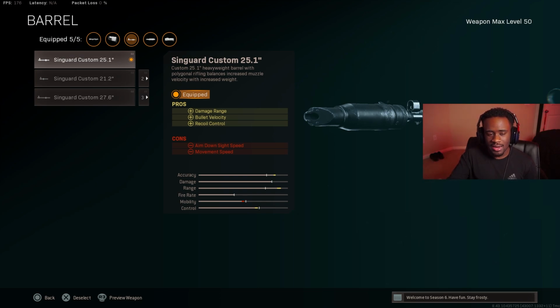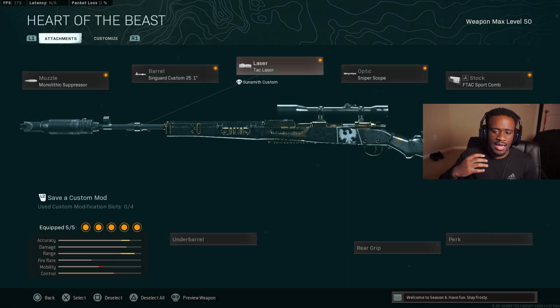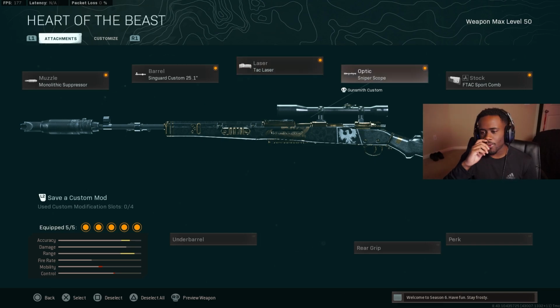If you're going to shoot somebody that's very far, you need to at least land a headshot just so you can down them. Okay, so make sure you guys are rocking the Tac laser, sniper scope, and along with that, guys, we are rocking the F-Tac sports cone stock.